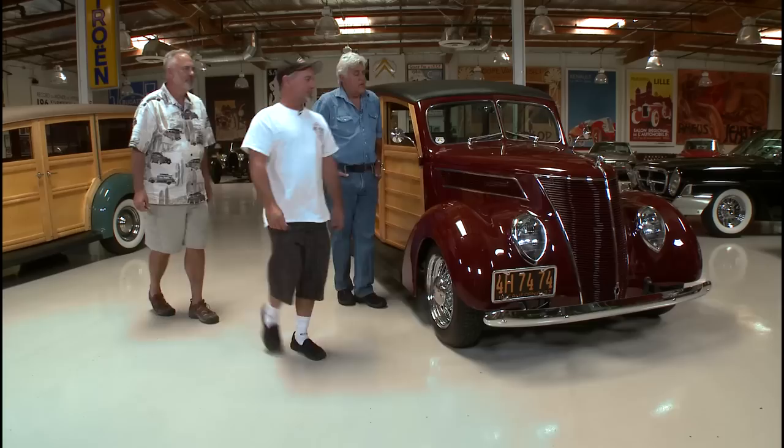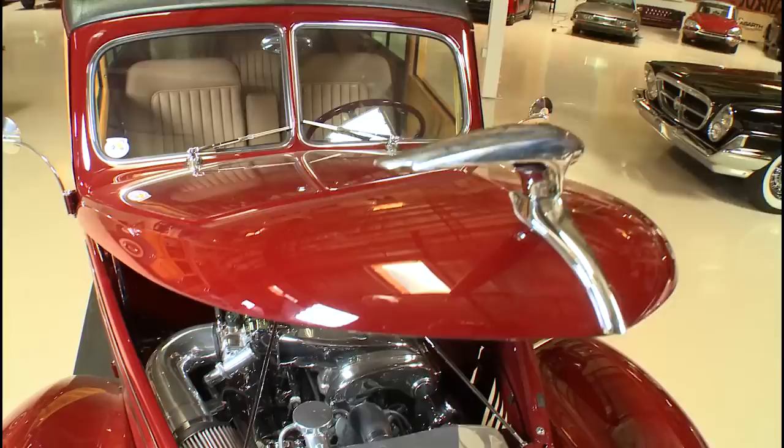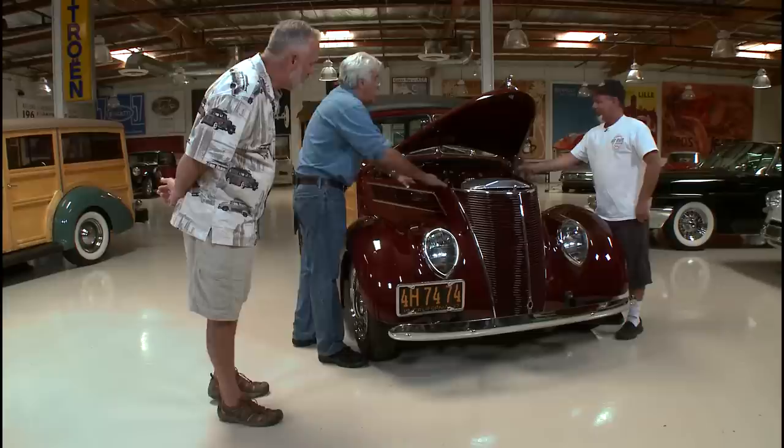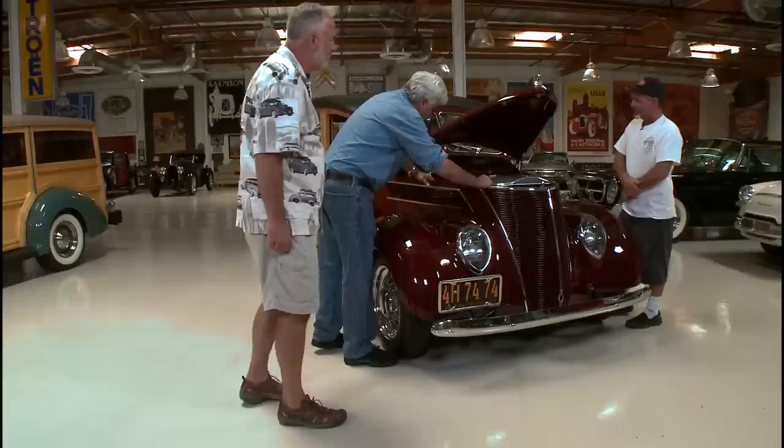He has a Mustang 5-liter — let's take a look. Open the hood. That's easy to work on — no problem getting in there. Did it open as far on the original car? It opened a little bit higher on the original. The original ones had a little folding rod on the side, and commonly people would try to close the hood and fold them — so most of these '37s had their hoods folded in half or cracked on the side. So we made two prop rods.